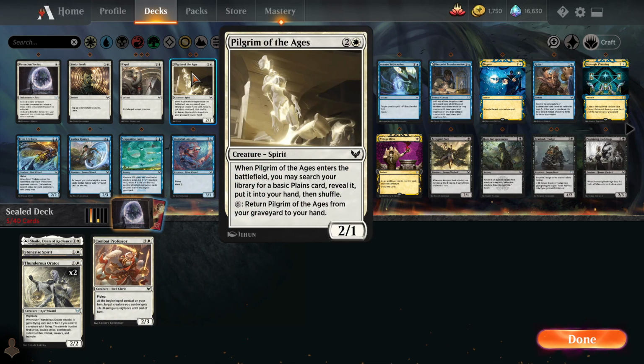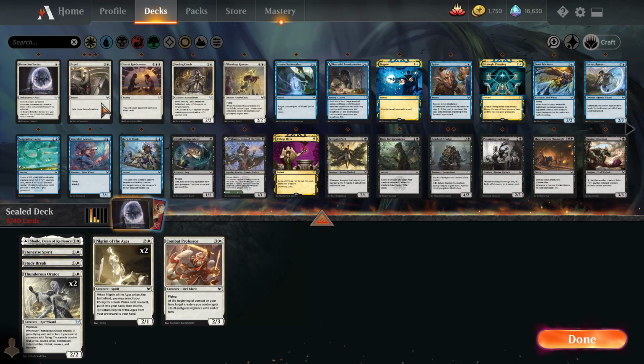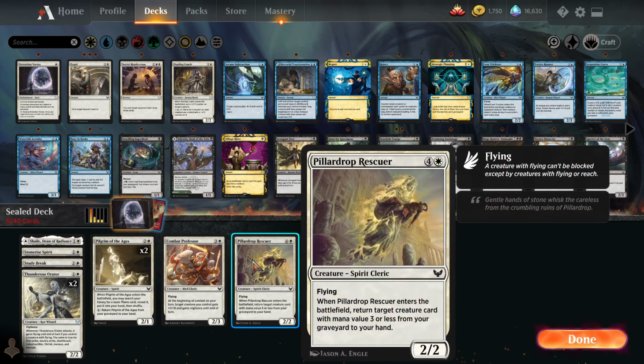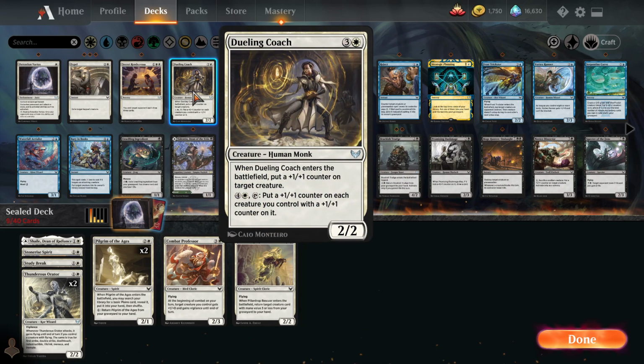Pilgrim of the Ages is a great card, but it is better in the slower, more controlling decks. I think we'd still run it in here anyway, because in Sealed, obviously, if you're sticking to 2 colors, you don't have much of a choice but to just play the best cards in those colors, regardless of their cohesion with your strategy. Pillar Drop Rescuer seems like a great 5-drop for us, just as the top end of our curve, pick up one of our earlier creatures, probably pick up another flying threat, some kind of evasive card to throw back on the field.